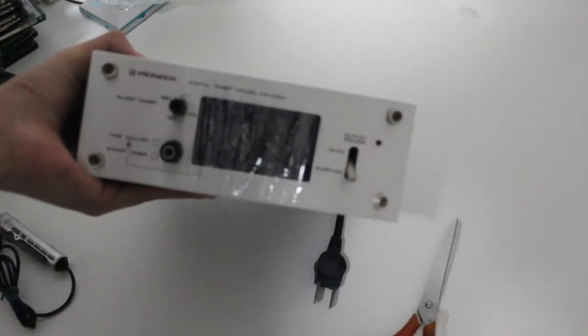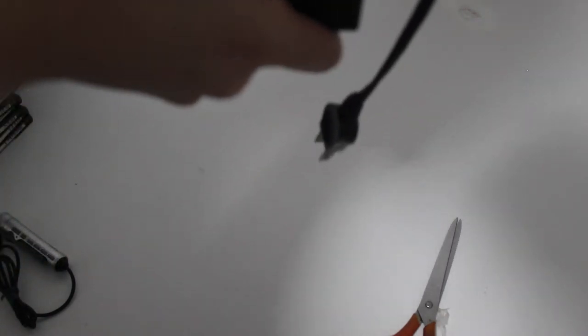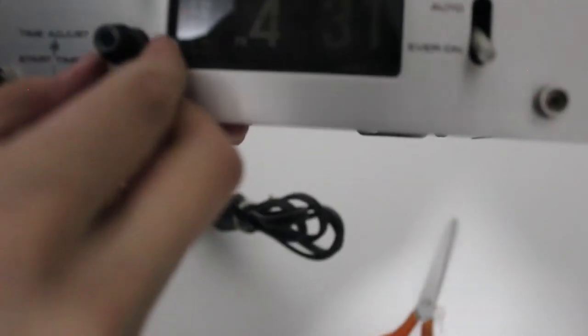Now, the main reason why I picked this is because it's also a flip clock. And the folks that know me know that I love flip clocks. There you go. It's a Pioneer PP215A. Outside of Japan, it was called the JT215A. That's the flip clock right there. And I can adjust the time just by doing this. And then I can also adjust when it does its thing. And I could also make a sleep timer.